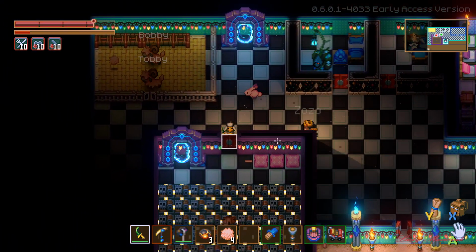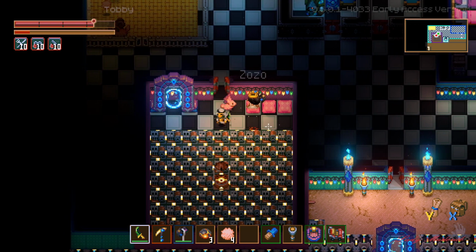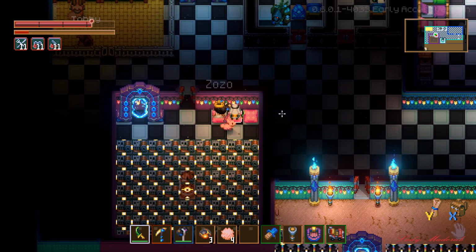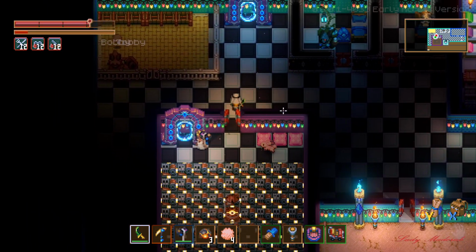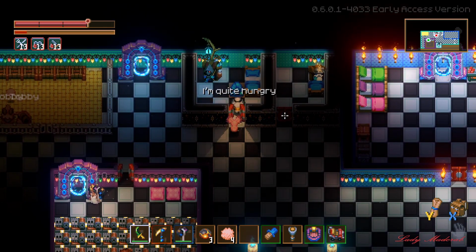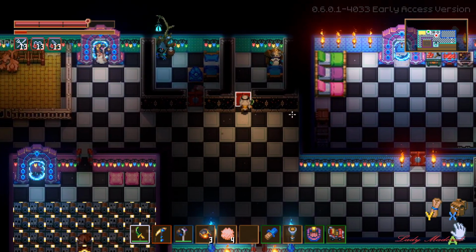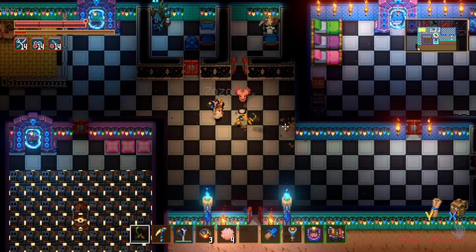Gonna go this way. Oof. Okay, chilling here. And another. You can teleport her as well. This is the cabling. You can do the- ooh!